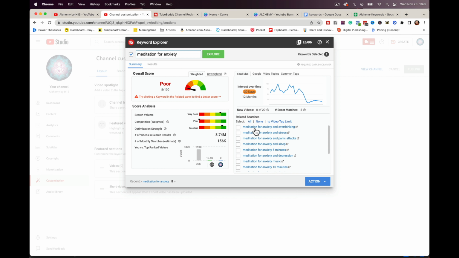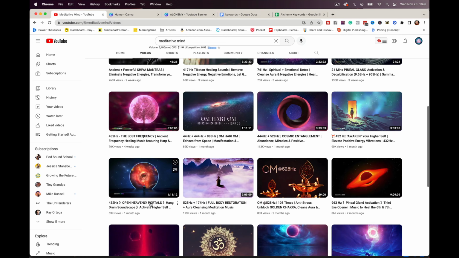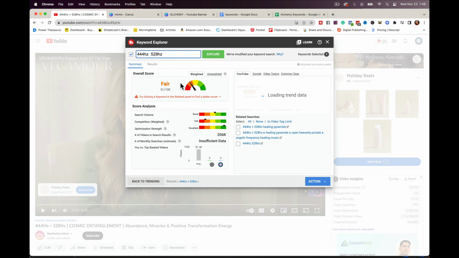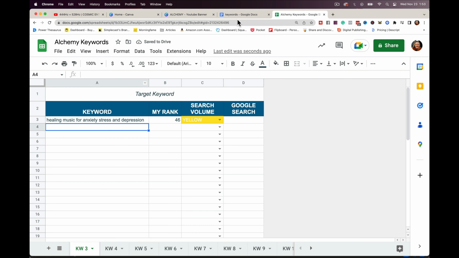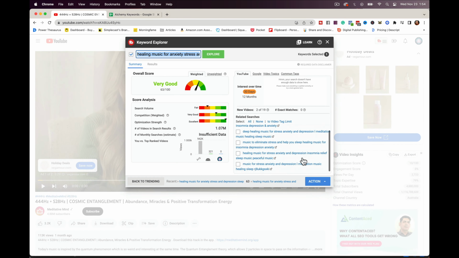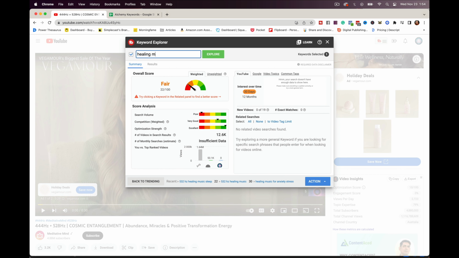So if we can find a keyword that ranks as an overall score of 100 out of 100 and also gets a dark green color in the search volume, that is YouTube gold. And the more of those you title your videos, the quicker and faster your channel will explode on YouTube. So here, as part of your workflow, as part of your uploading process, you're going to need to do periodic keyword research, and you can just use the sheet that I've provided for you. And this is just a process of copying and pasting keywords that we find into our sheet.